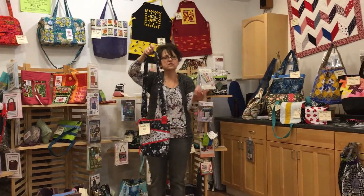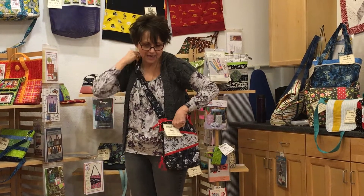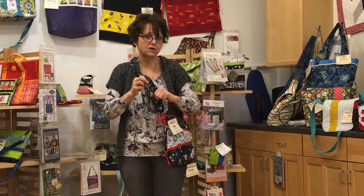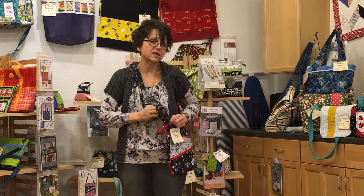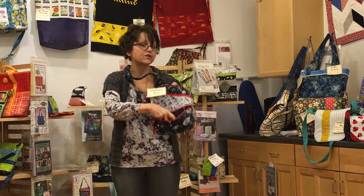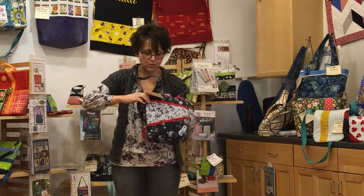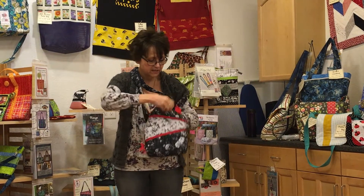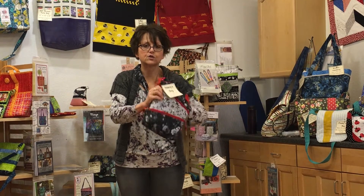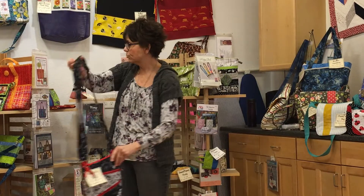This one is Nancy's Bag, so this is a little bit littler stuff. Another great crossbody. The bag is adjustable. I think Joyce made her straps a little bit bigger than the pattern calls for because we weren't able to get the smaller hardware, but we can now. I like this one a lot, a few little zippers. So if you're scared of zippers, this one's a great one to start with. The techniques are wonderful, but there's a couple of really fun little pockets to hold little fun stuff. So it's a great one if you are going on a trip or you just want a little smaller bag and not take all the stuff that you normally do.